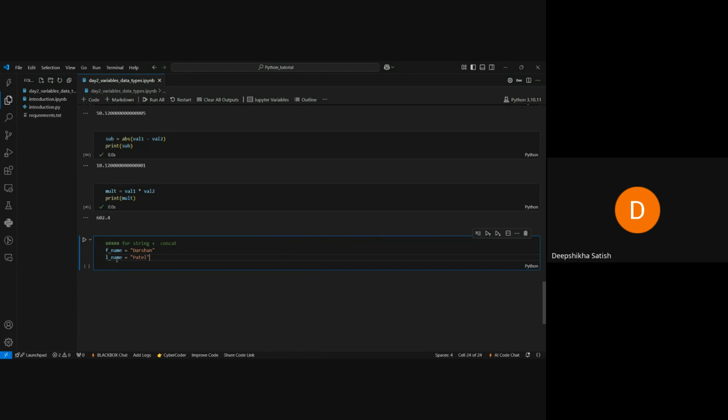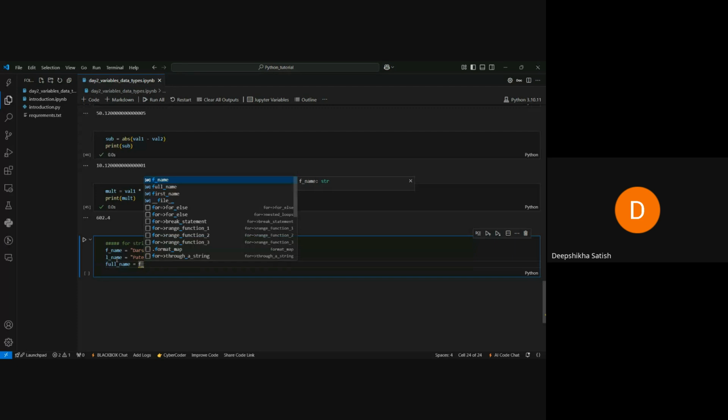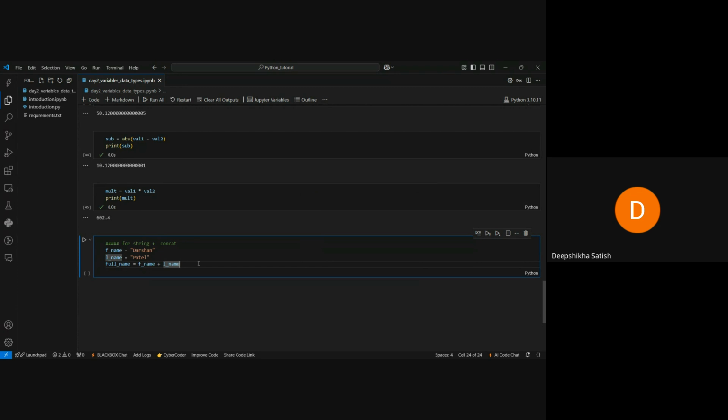If I want to concatenate both for full name, I can do f name plus l name. It will concatenate both.